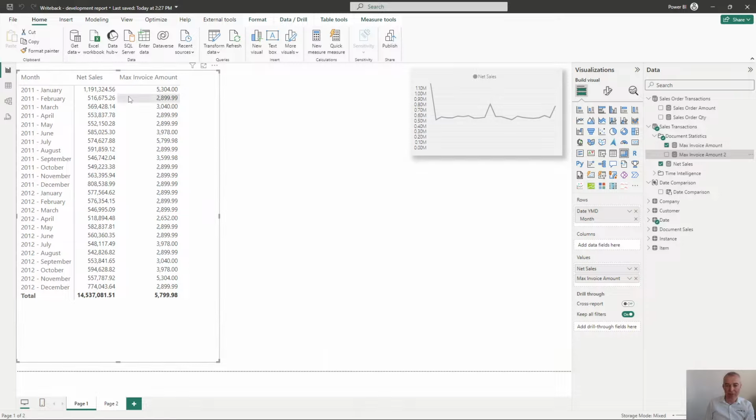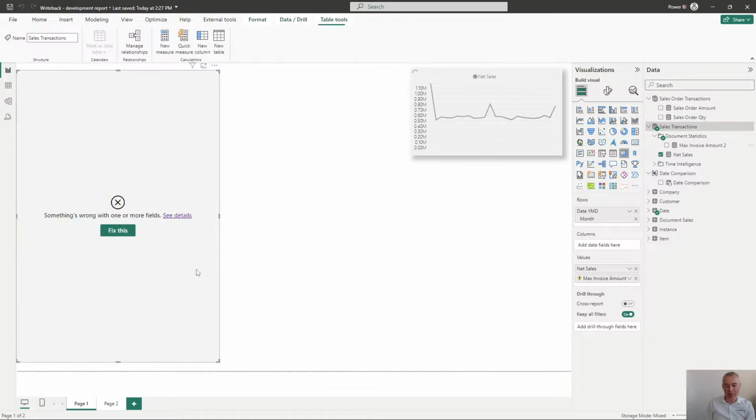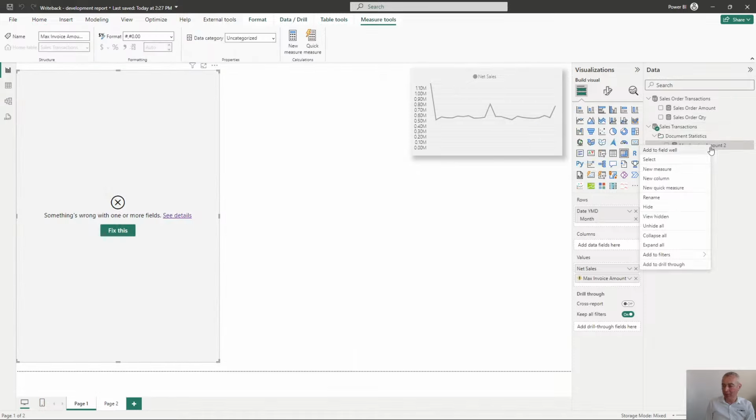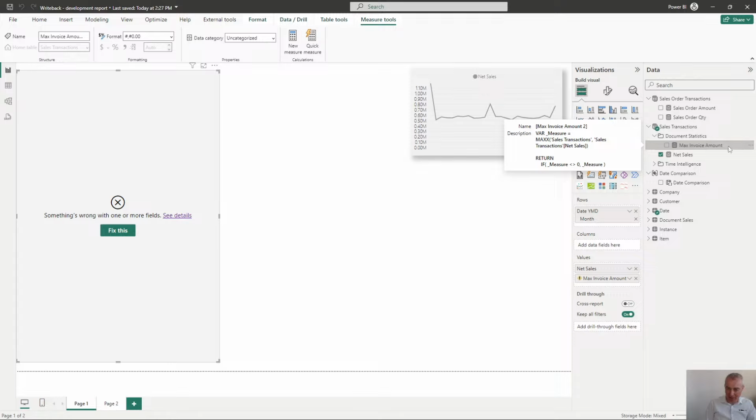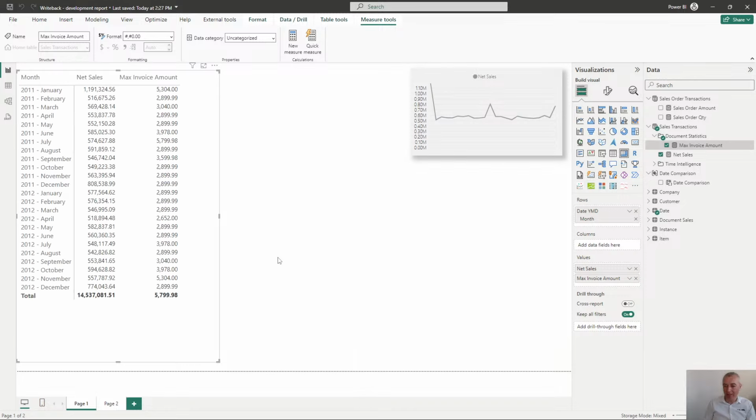So what do we do if we have already the report or something that we did before for ourselves? So of course, first here we delete from the model this guy here because it's no longer needed. So the report will break, but no problem at all. Now you can go here to the second measure that comes from a server and just rename it. This is nice because the report will not break, it'll just pick this up back. So also if you did some nice dashboards, visuals, put it into some few spots, nothing will be lost. So that easy is this write-back feature, and you see it's not difficult at all.